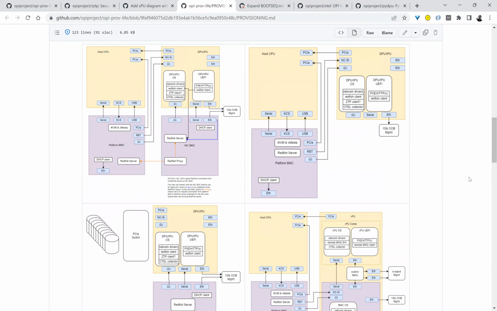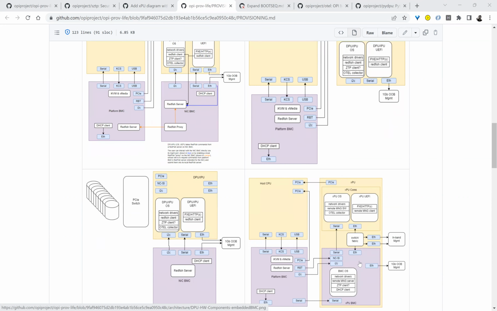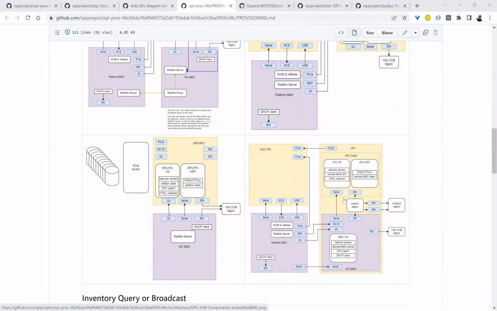I think the biggest difference that we have is the internal switch fabric, which connects these two components, or two different compute complexes, together. I agree with you. We don't have it here. And I agree. So we can remove the first diagram and remain only with your new diagram, and we can just say that the switch fabric is optional in case the NIC BMC and the ARM cores are on the same board but different chips, for example.